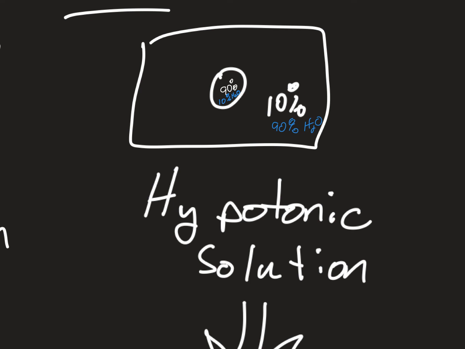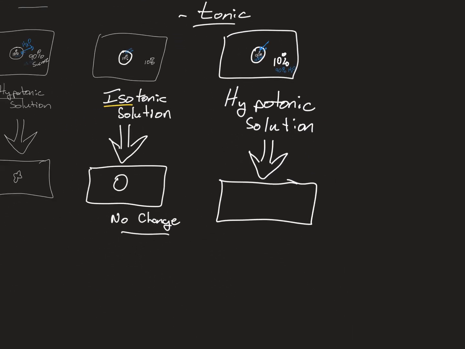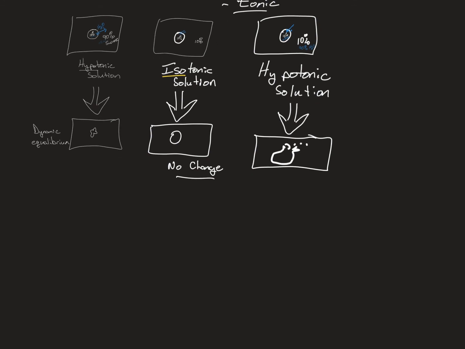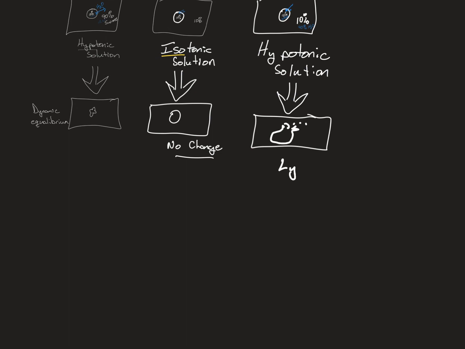So what you'd expect to see is the water's going to go in. And in fact, it'll keep going in. Mostly, some will go out, but mostly it'll come in until the cell blows up, until it bursts. So here it actually will swell. And sometimes, not all the time, but sometimes it swells so much it bursts open and out comes the contents of the cell. Lysis, yes. This is lysis. This shrinking is plasmolysis.